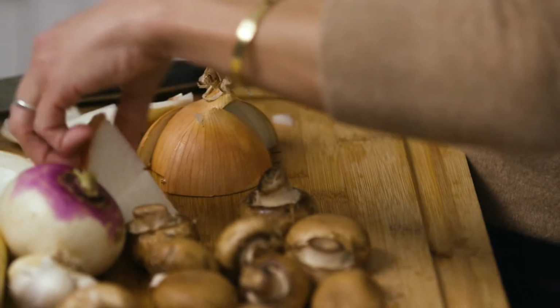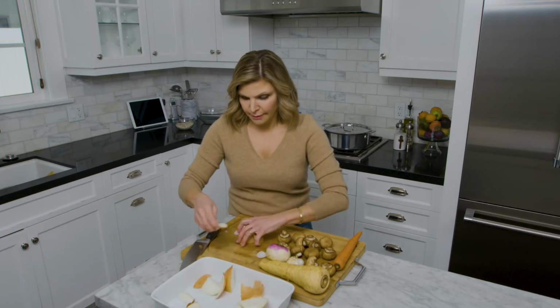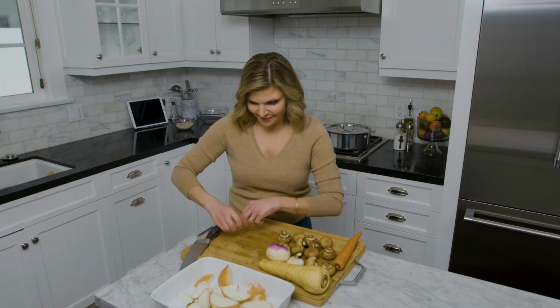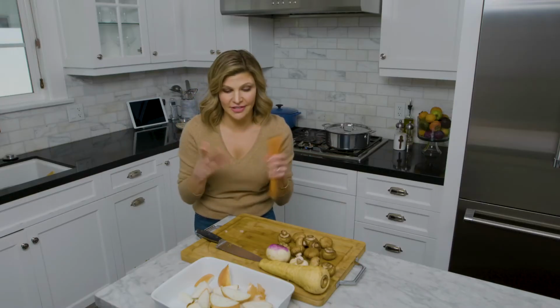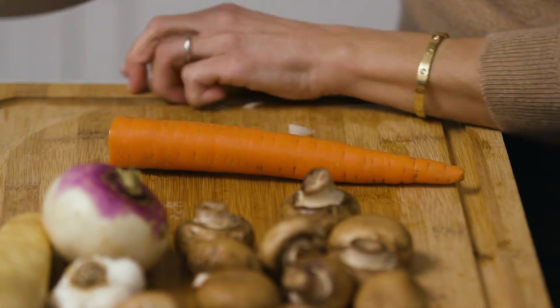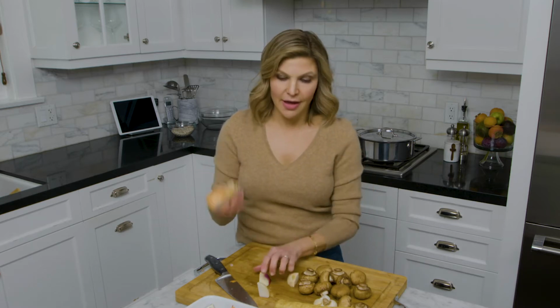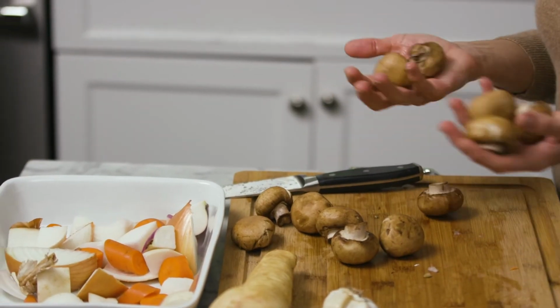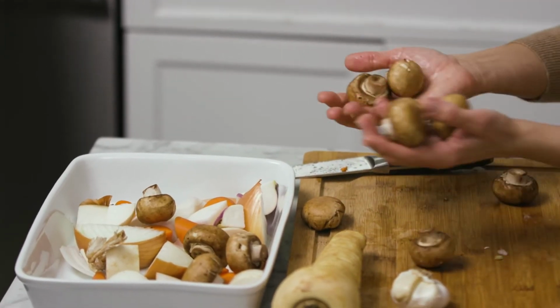All right, so take your onions and just put them into your roasting pan. I'm going to chop up the carrot. I'm not even gonna peel it, just chop it up. The skin from the onion, actually, is gonna help create a golden color in your stock, which is what you want, so keep that skin on. These little secret guys also make your stock beautiful and golden.